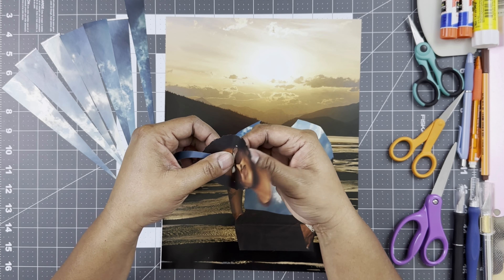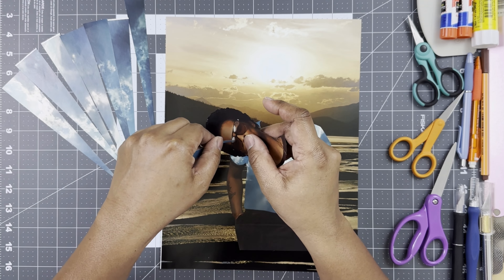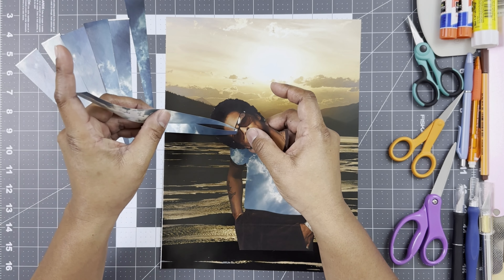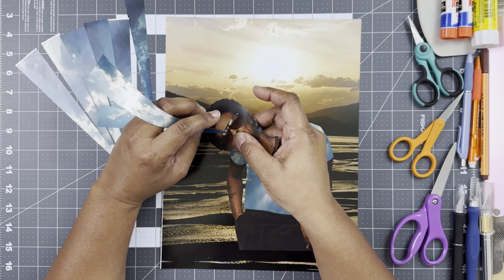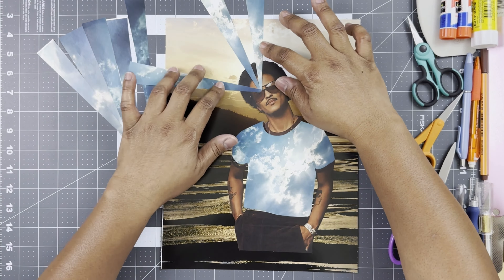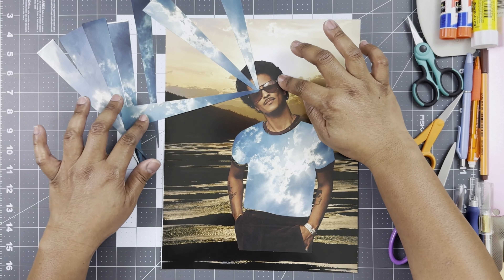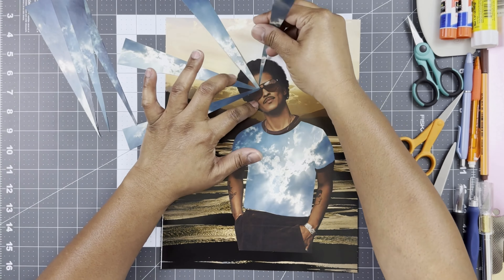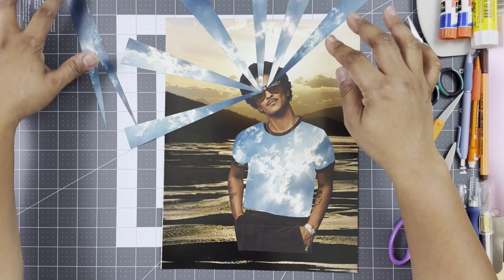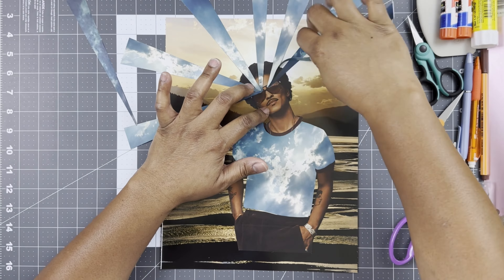Using a ginger touch is a must to not crease or bend the paper while putting in each sun ray. In order to balance the look, I decided to use only seven of the isosceles triangles, putting four into one of the orbs and three into the other. I strategically arranged the rays collectively like a crowning halo radiating light throughout the sky.